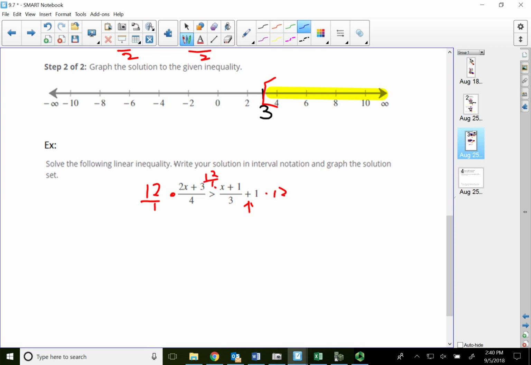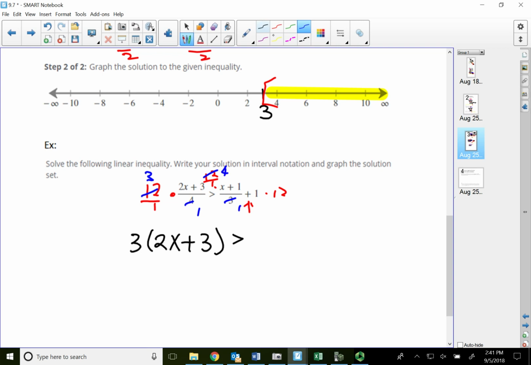Because my first term, top 12, bottom 4 reduced into 1 and 3. So this 3 will now multiply both of these terms on the top. So I'm going to write both of these terms on the top in the parentheses, because it's 2 terms representing 1 numerator up here. So that's why I have to put them in the parentheses. Greater than. All right, my second term times the LCD 12, that will be 1 and 4.